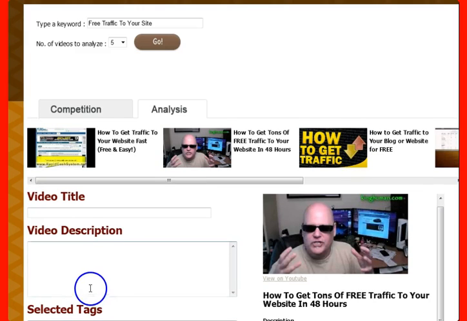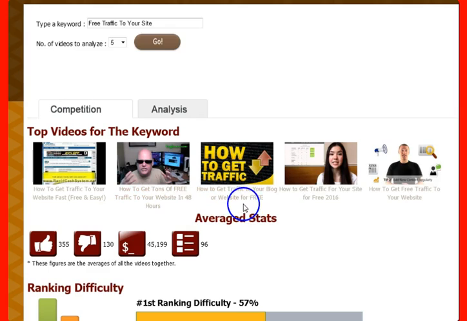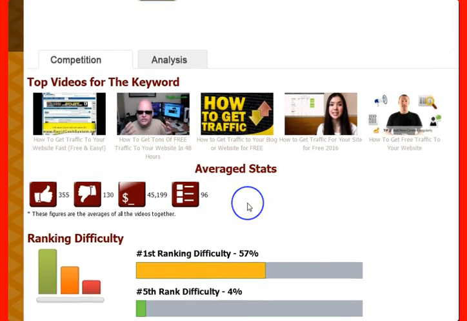So let's go ahead. Before we could get to this point, we're going to have to do a little more researching on what we're doing. So we already came here and found out. Let's go back to our competition. We've already seen right here that we have a 57% chance of getting it into 1st place. We definitely have a 4% chance to get it in 5th place. When I say place, I mean position. Let's just go ahead and see what we can do to get it there. Okay, that was the first thing we did.